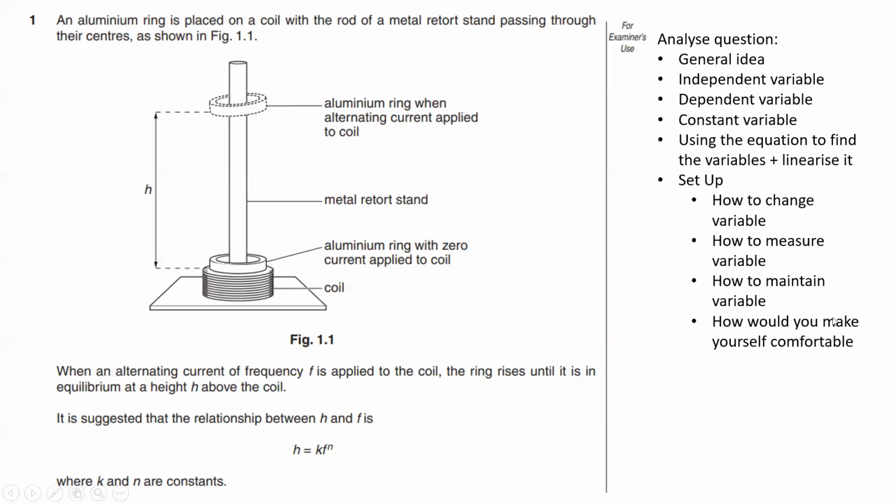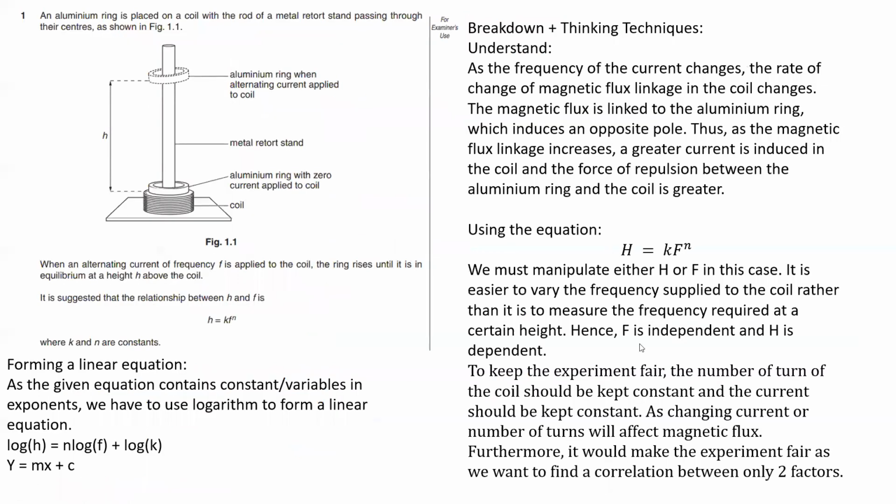And the last thing I would ask myself, and this helped me a lot, was how do you make yourself comfortable? This is helpful if you have done the experiment in the lab. However, how would you make yourself comfortable, or how would you do something differently? It helps you answer the additional points part of paper 5. I will get into this as we move on, but let's just start with the analysis of the question.